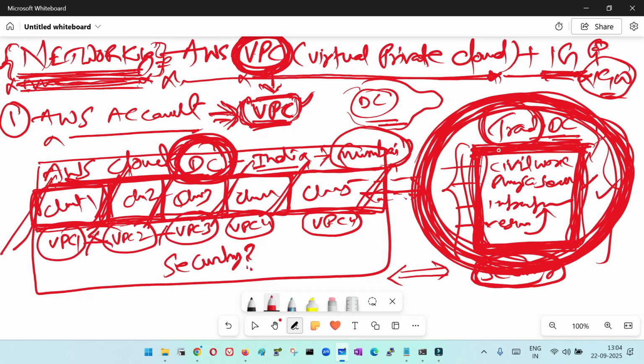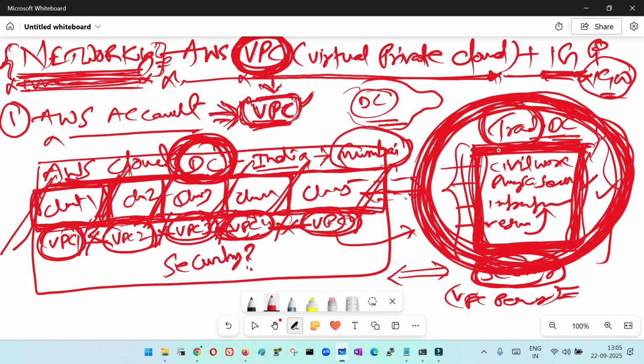There is no interaction or communication between all the VPCs unless you allow it. It is also possible that you are using multiple services for different clients and they want to interact with each other. So for that we have an option called VPC peering. But that means something different, because there you are intentionally allowing it. Otherwise, the virtual private cloud is a completely isolated environment for each and every client. So this VPC acts as your own on-premise traditional data center where all the resources completely belong to you and are isolated from the outer world. So this is the concept of the VPC.